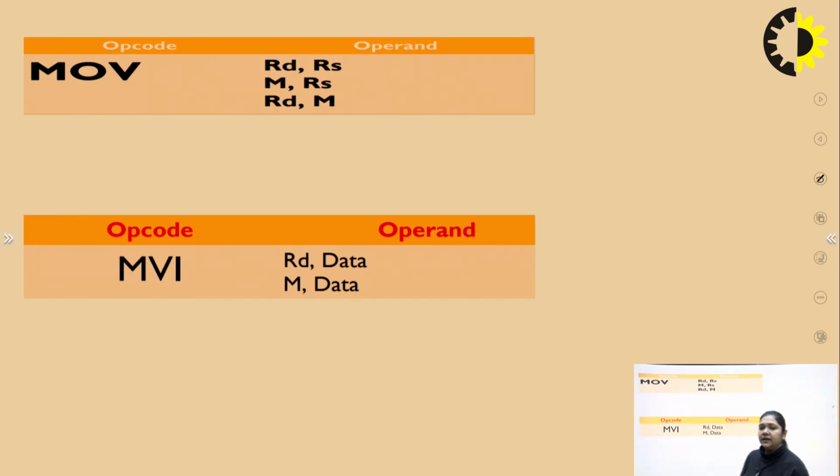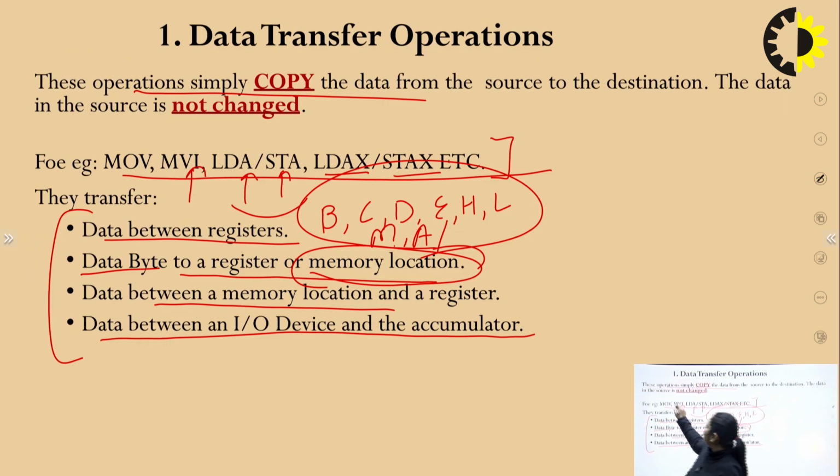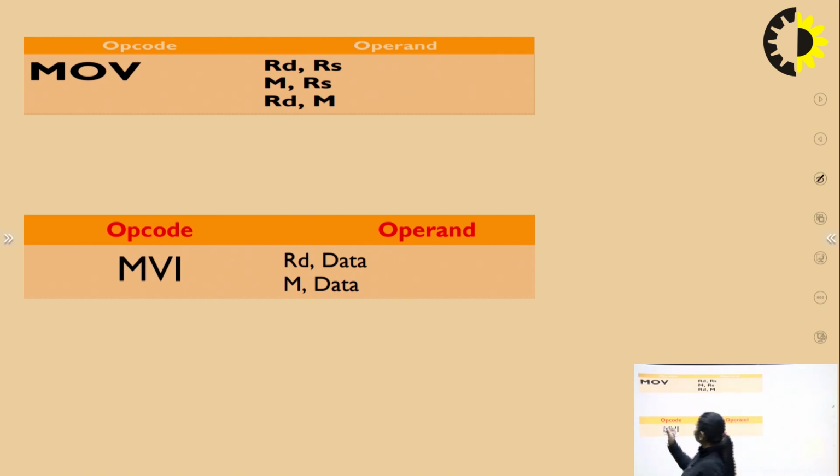So in detail, as we have seen here, the opcode was MOV. From MOV, how many different variations can be done, how many different methods are there to transfer while using the opcode MOV? Now we are going to see that. So the operation code is move, which is MOV. These 3 are the probable operands which we can use.